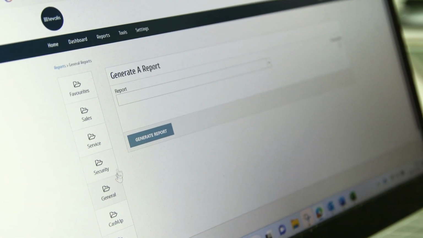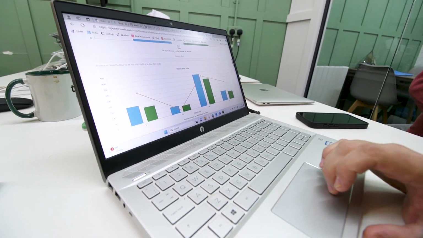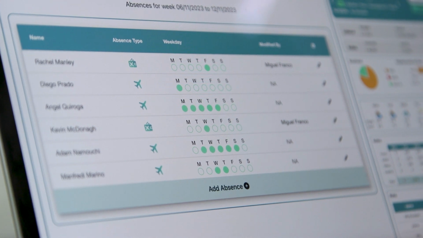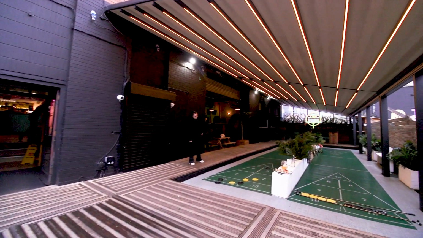Before we used S4, we used a different system that was very basic, so we did the rostering and had a very, very painful and long payroll procedure. Payroll has been reduced from a couple of days to a couple of hours. The reporting and the visual reporting of it, because you can see data hour by hour, has allowed the managers to make better and more effective deployment decisions. So it has brought significant efficiencies to our business.